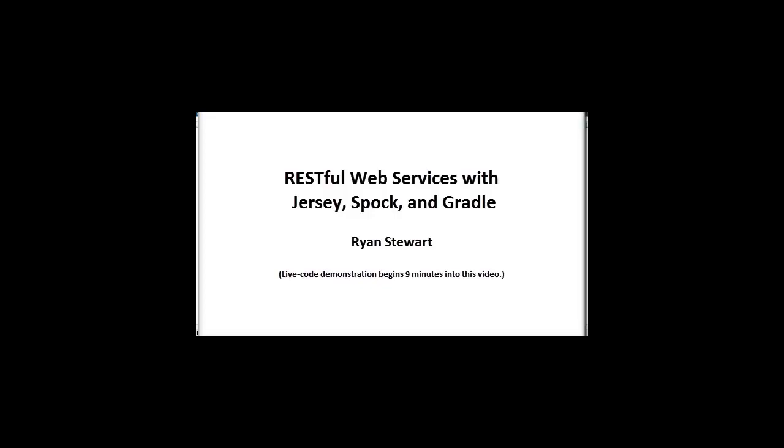For instance, these are representations of a circle. Okay? Three different representations. They all represent the same circle. So the circle is the resource. The abstract idea of the circle is the resource. And these are the representations of that resource. Identifiers usually look like this in REST. Everybody with me so far? Small circle. This is the identifier for a specific circle.